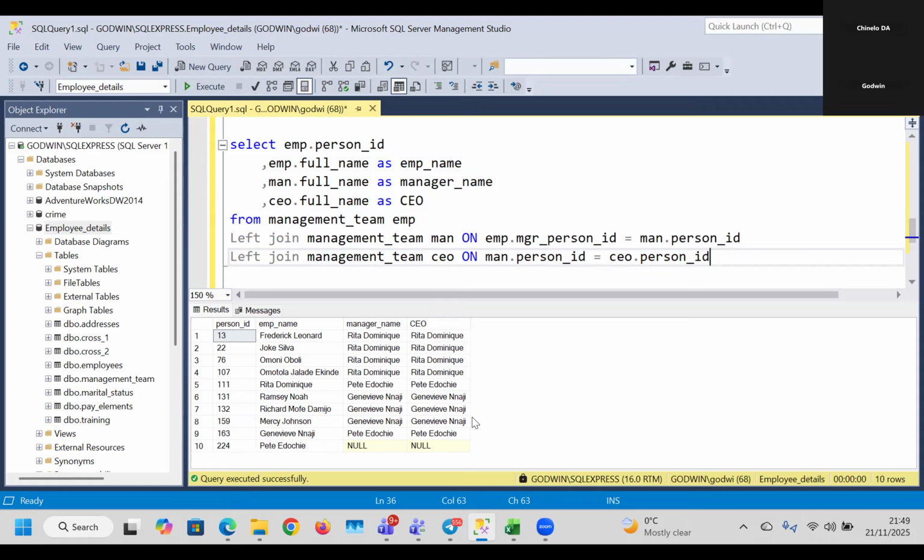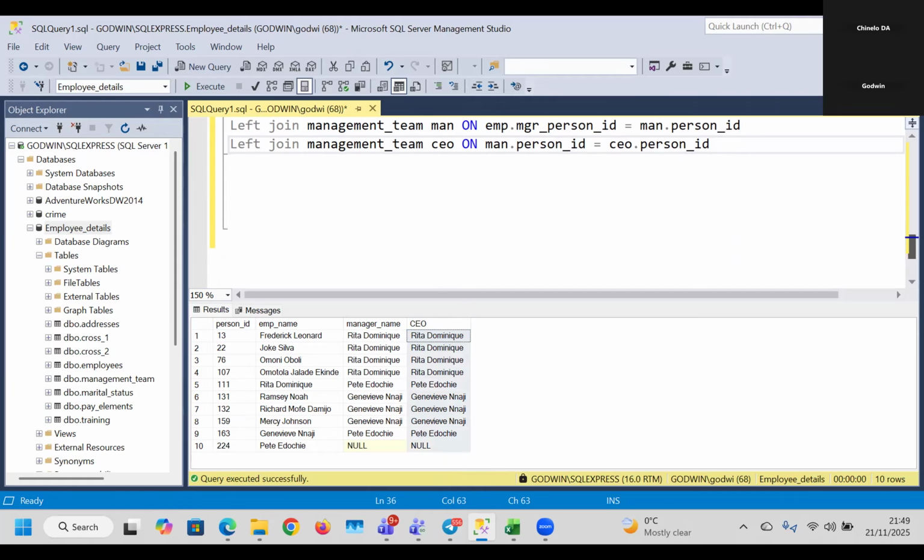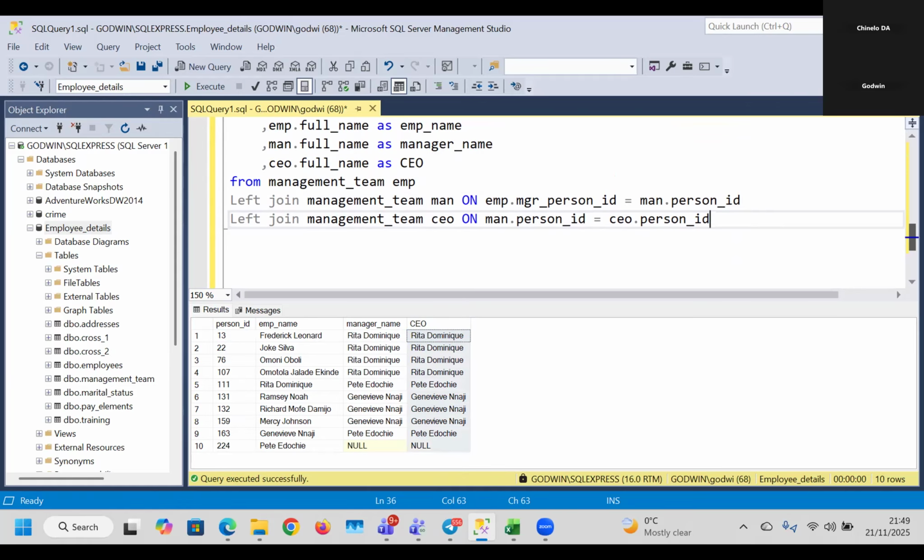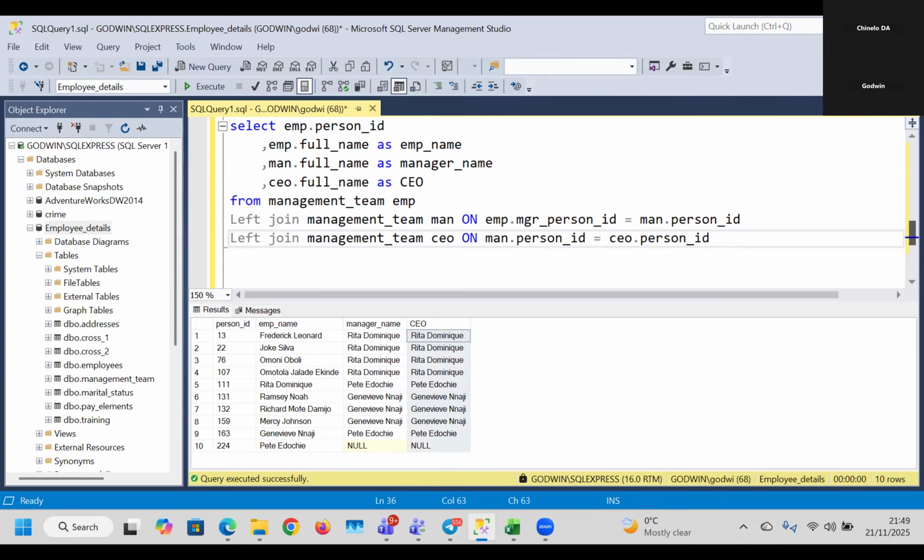Even as the same thing. I don't know. I'm not sure. I was expecting Peter Doci to be all over this place. It's not a wrong query, but I don't know why that output has come out.